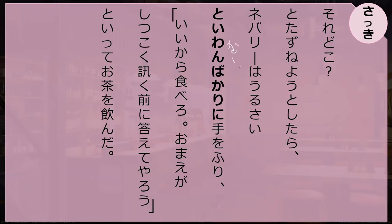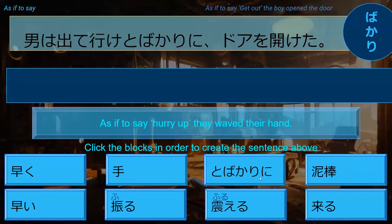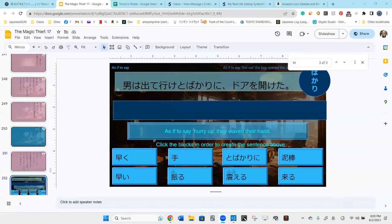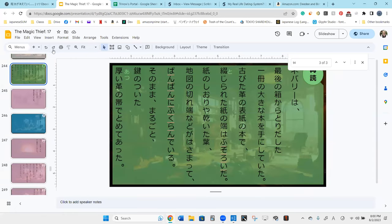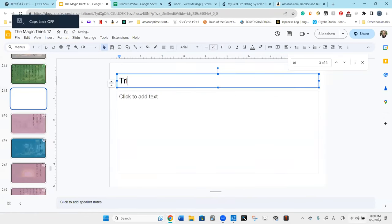This is used with negative plus bakari. But iwan bakari ni is specifically in the dictionary, though this is a grammar point as well. Bakari plus n. Next time we meet, we're going to be looking at a similar as-if meaning from bakari, which is to bakari ni, which means as if to say. It can be used not literally with saying, but metaphorically, like in the sentence over here. We're actually going to be reading that next time, because I think it'd be good to restart over here when we start next week. So we get all those vocab words. Any questions before we go?